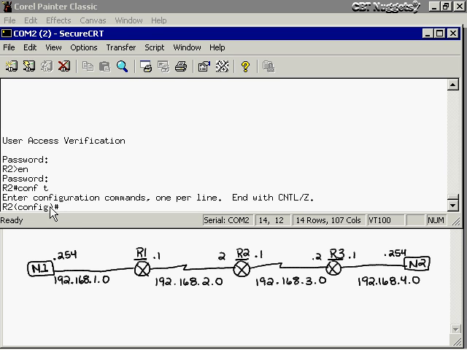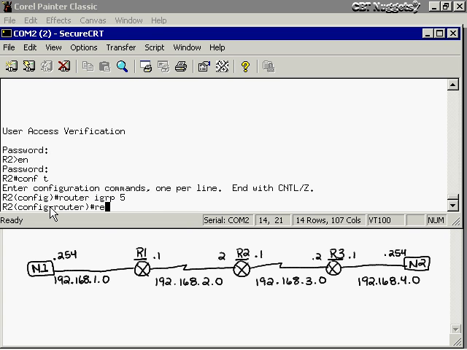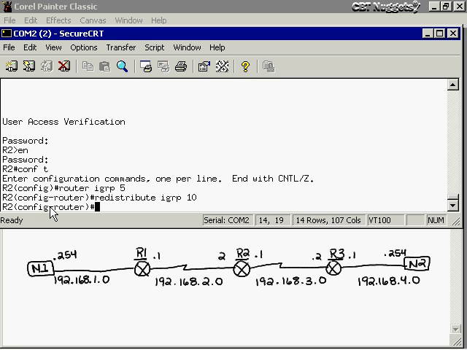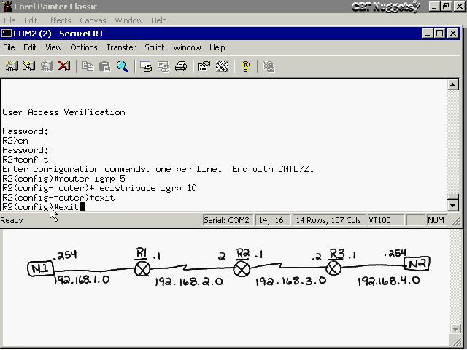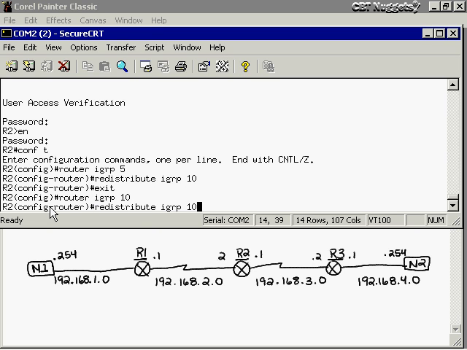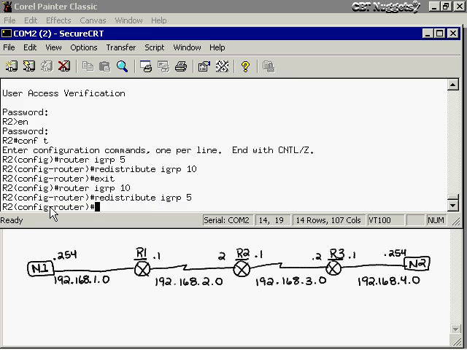We're going into config t, and we're going to try our redistribute IGRP commands. But remember, you have to be in the correct mode of operation within config to do that. So the first IGRP instance we're going to get into is 5. And what we do is we type in redistribute IGRP and the instance that we want to send updates of those routes into our IGRP instance 5, which is 10. All right, and then we just mirror that. Let me exit out of here, get back to the right level. We're going to change this to 10, and then I'm going to redistribute IGRP 5 into it. All right, let's close this down.